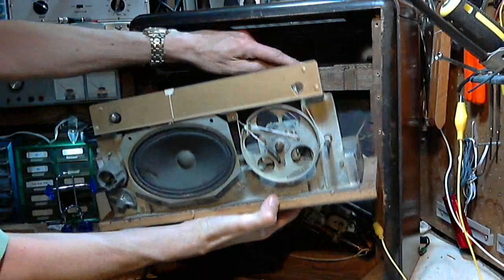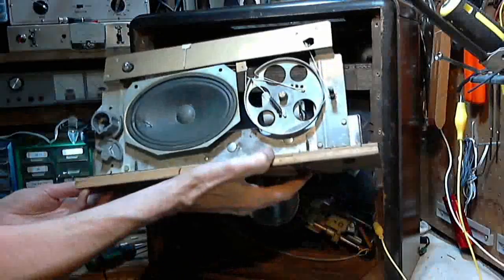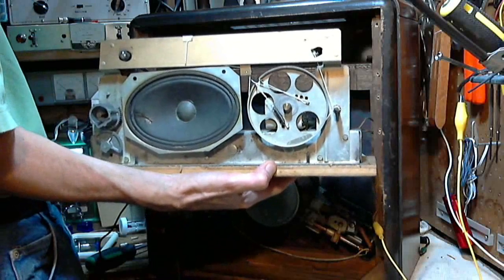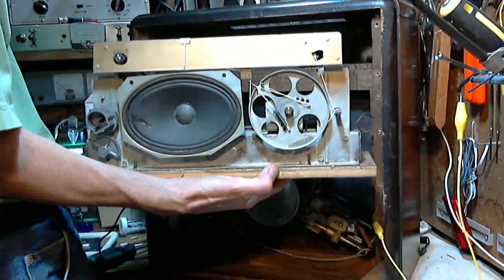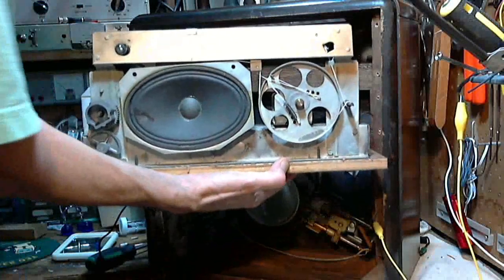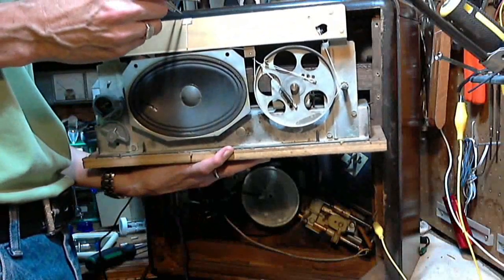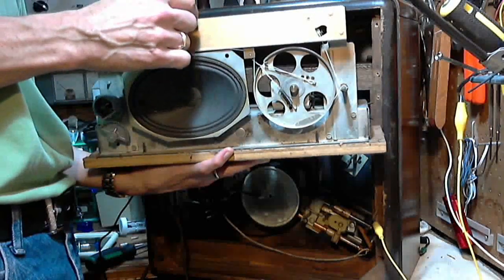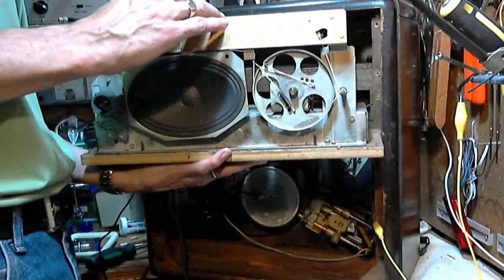Yeah, there is a moment where the capacitor could bang onto this — that's probably what happened to it in its past life. Now I've got a big problem here: I've got to hold this in my hand and try to do this. How am I going to do that? How the heck am I going to do that? Okay, making the measurement. There we go. That's it.